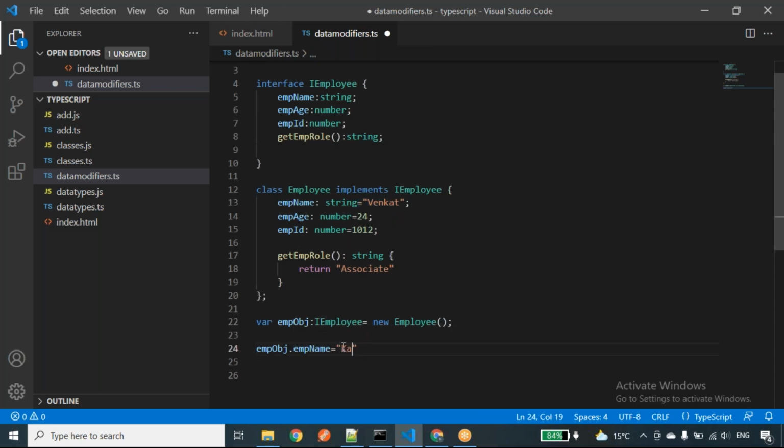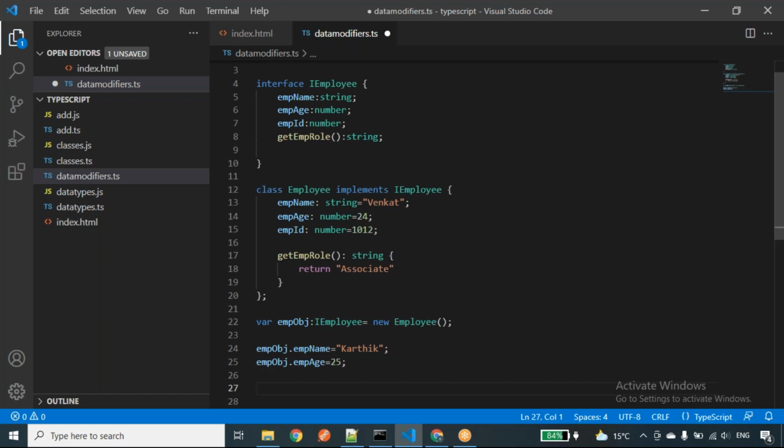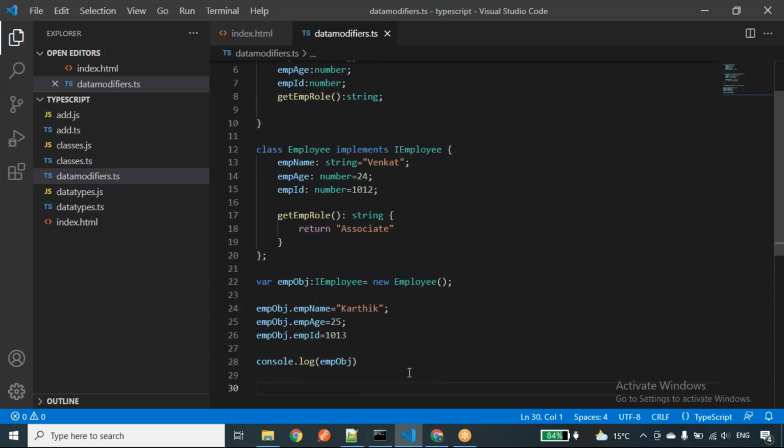For example, I'll give its name as Karthik, and employee object dot employee age equals to 25, and employee object dot employee ID equals to 1013, and I'll console.log the employee object. Let me run this.